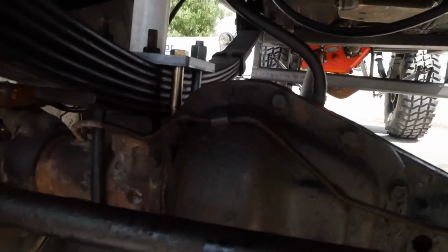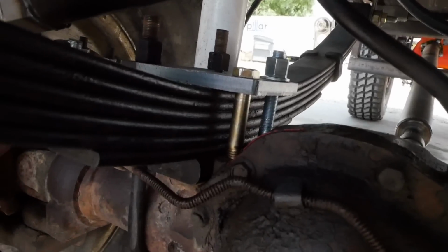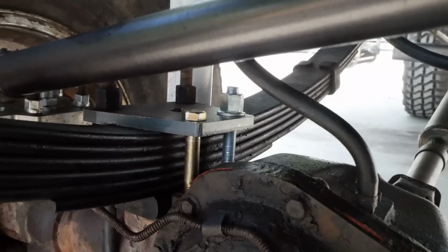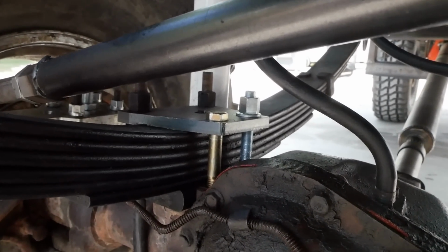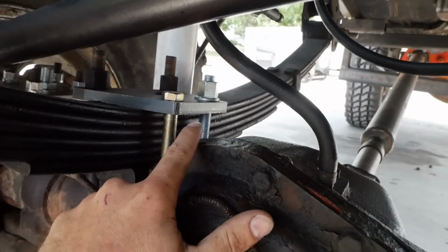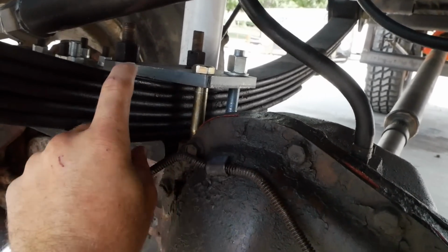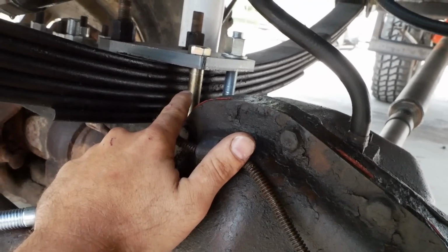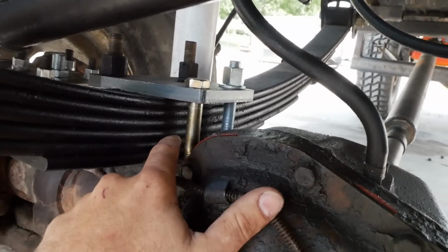Now that we got the steps finished, I'm moving on to our leaf springs. I bought these plates because the ones that were on here didn't work. At the time, the factory studs weren't long enough for how thick this leaf pack is. So I went with this grade 8 bolt that I got from the local machine shop.